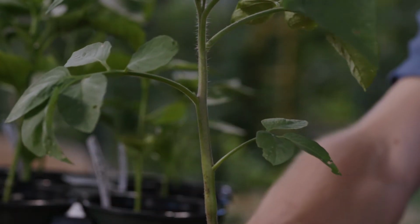If you want to have the affordability that comes with starting your plants from seed and also the greater options that you have that way, but you want to get a head start on the season by planting out transplants, you do have the option of buying seeds and starting your own transplants at home.